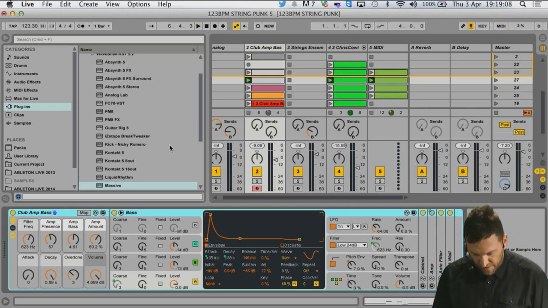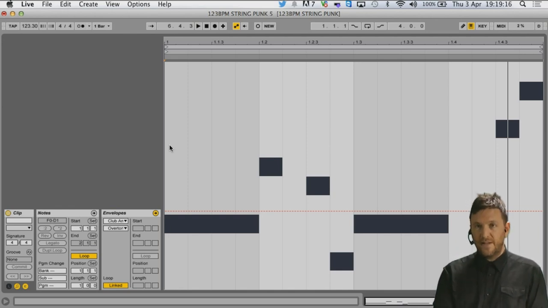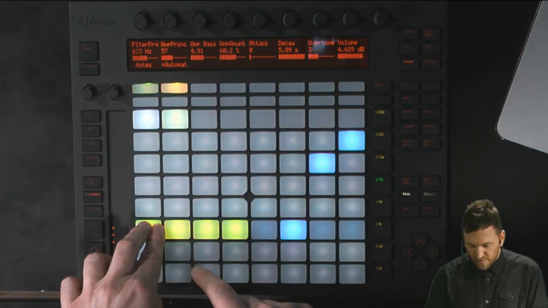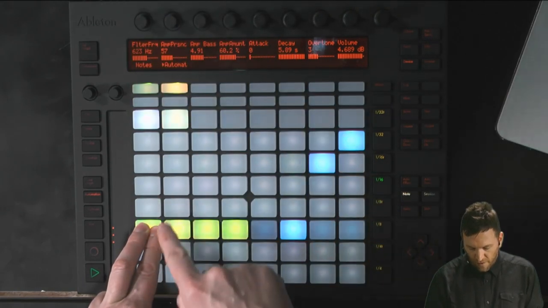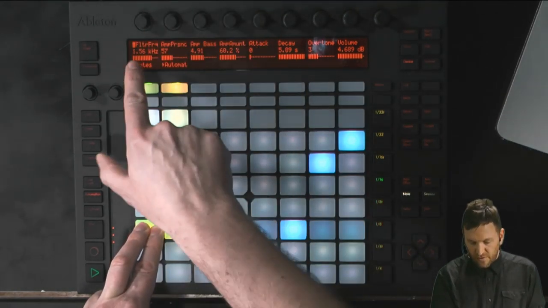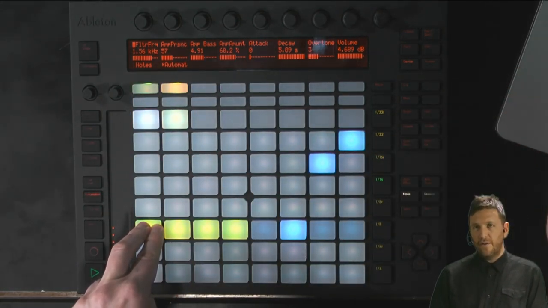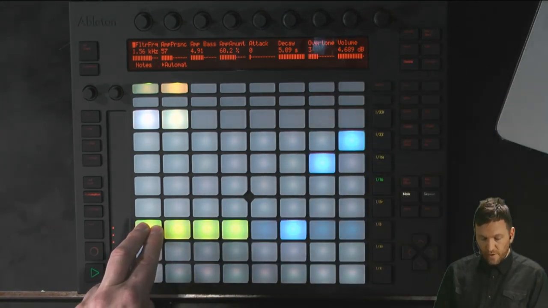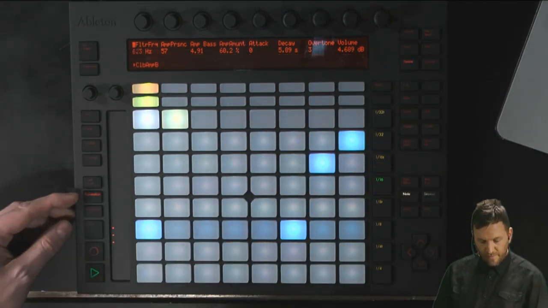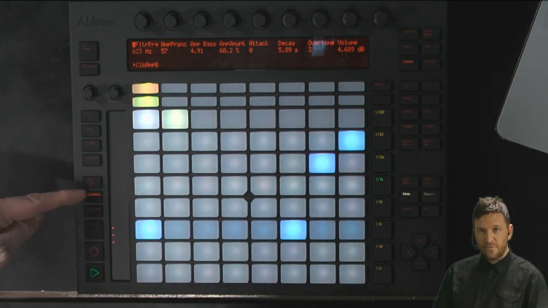So now if I press one of the pads, now the automation, because I opened that device there, is focused on the last thing that I was moving. So I'll press automation on this one now. So what I can do, I can start to move some of these things. If I move filter on this note here, you see you've got a little block, and the block is similar to when you have on the program itself, you can see a little orange box appears to say it's been automated. Just to remember as well, make sure this automation button is on there, because that'll do clip automation, to make sure that's on.